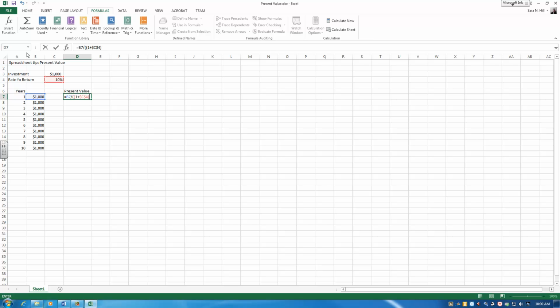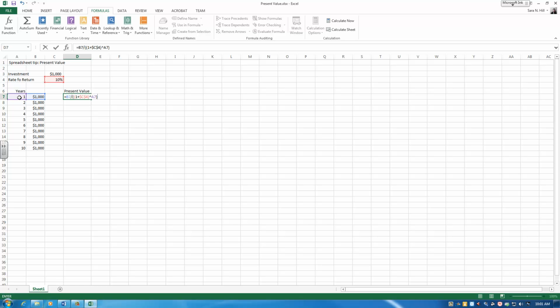And then I also want to take into consideration how many years I'm going to be holding on to your money. So we're going to use the power of symbol. You can find that above the 6 on your keyboard, so I do Shift 6. That little symbol is the power of. And then I'm going to want it to reference the number of years that I'm holding on to your money. Then I'm going to go ahead and close my parentheses.